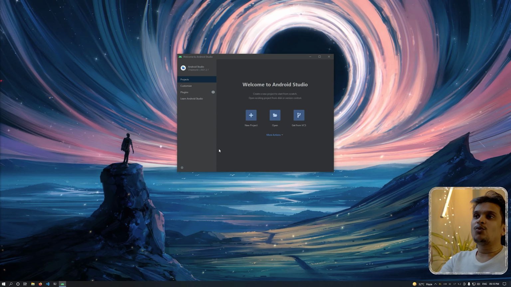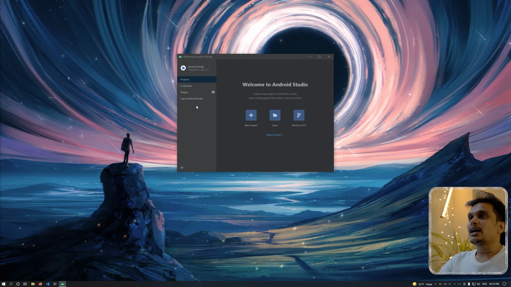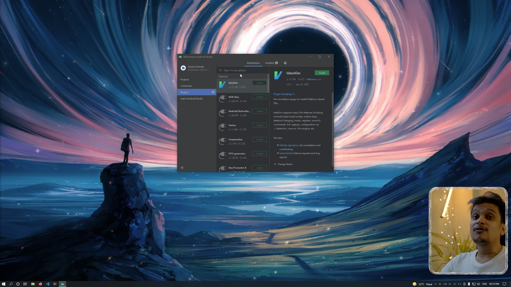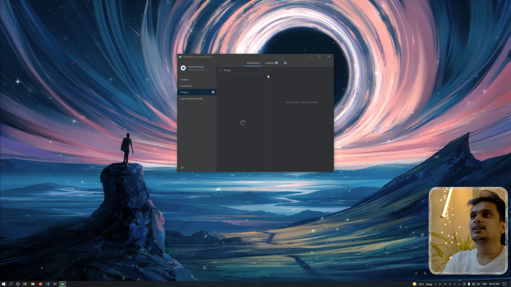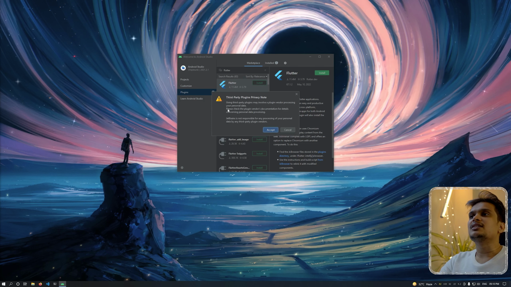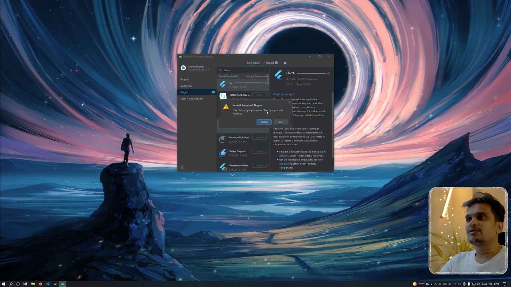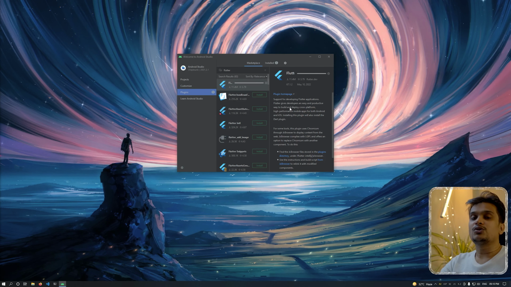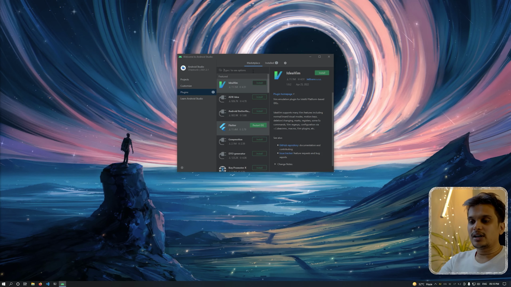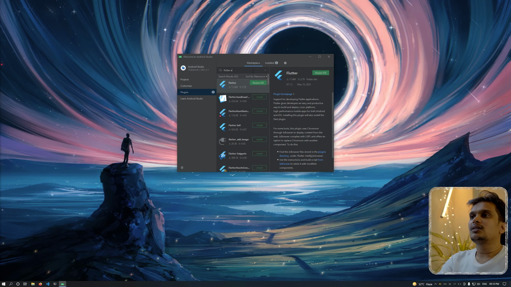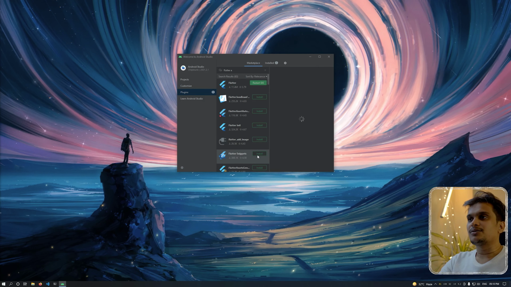today, is what it will say, but you have to keep your patience and go here, and install some plugins which might be helpful for you. First one is Flutter. Select Flutter, install, and it will say it will also install Dart and so on. So just install, yes, it will say Dart plugin also, and yes, of course you need that, and you can install that. Then you can type Flutter snippets, yeah, install that also.